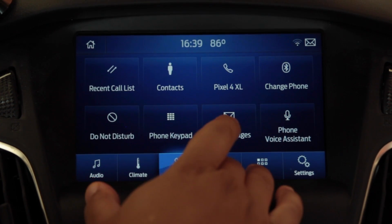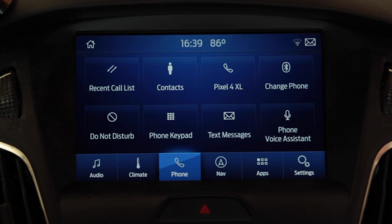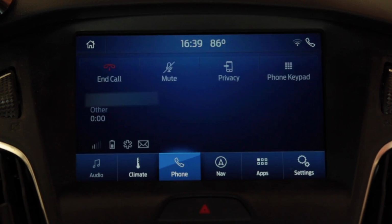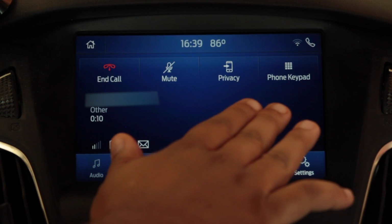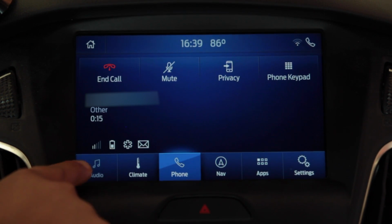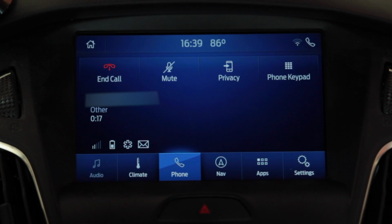So let's go ahead and move on from phone, because phone is very simple. Oh, you know what? I'll go ahead and call myself really quickly too, so you can see what the call screen looks like. It is much different than before. Incoming calls look like this. Accept the call. It will show you the number. I'm pretty sure it's supposed to show you the name of the person, but once again, my contact list is not working correctly. And then you have end call, mute, phone, keypad, and privacy all right there at the top. You do have your signal strength at the bottom, and your messages and all that stuff at the bottom. So yeah, that's what the call screen looks like.